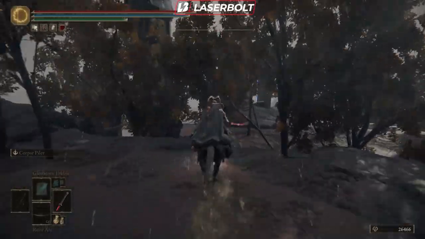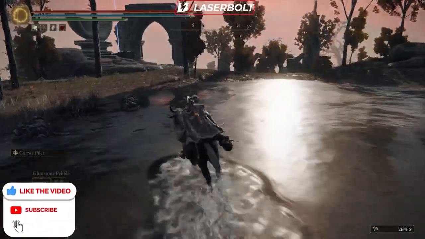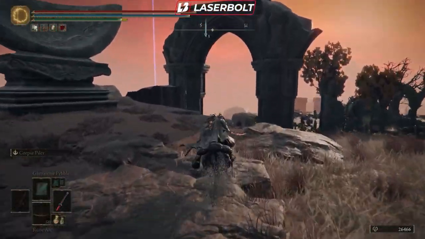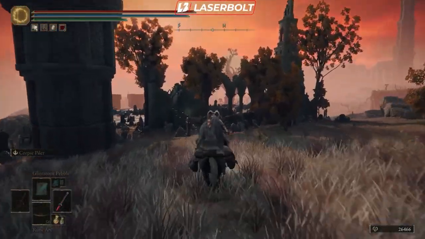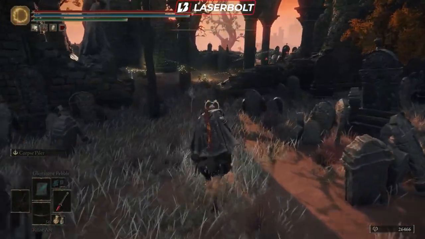Now, work our way down here. Jump on down. Don't worry about this octopus guy. Just keep going. Keep rolling. And we're going to keep going through here. And the church is going to be located right in front of us, which is right there. Make sure you guys hit the site of grace. And as you guys see, we already kind of see her.